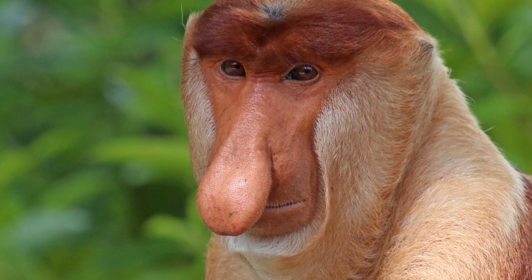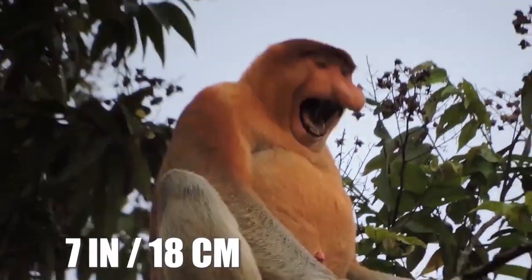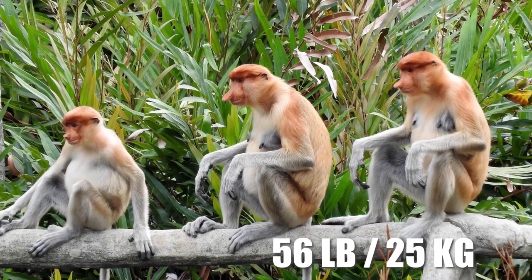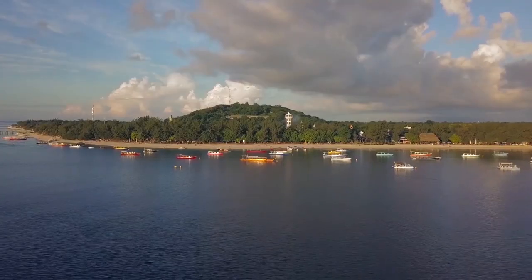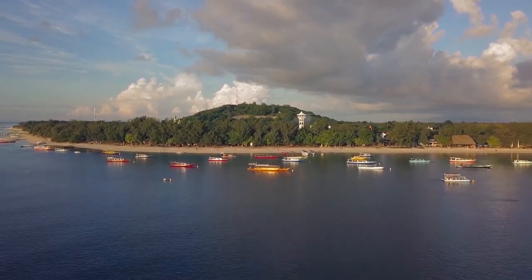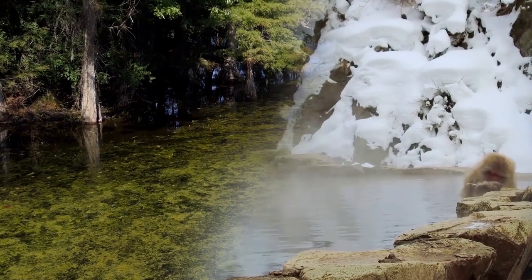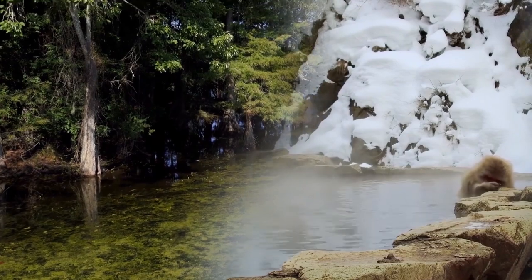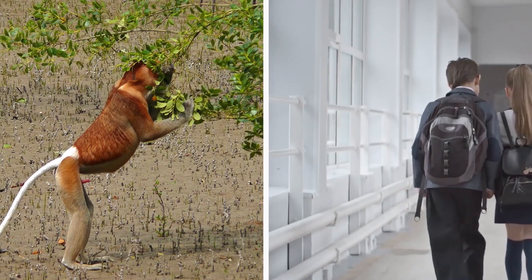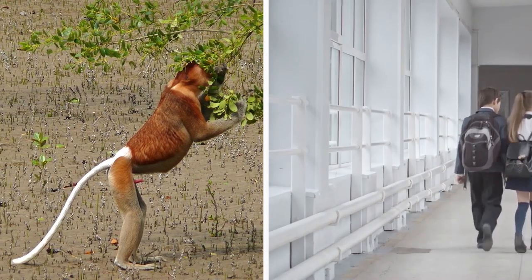The louder, the better. Their noses can be up to 7 inches long. Males of the species are much larger than females, weighing about 56 pounds, while females only weigh about 20 pounds. These strange monkeys are extremely unique and can only be found on the island of Borneo. They like to live in the lower swampy regions of the forest. Their webbed feet make them excellent swimmers and they love to play in the water. People have spotted them walking in single file lines along forest trails in upright positions, similar to the way students would walk to class.